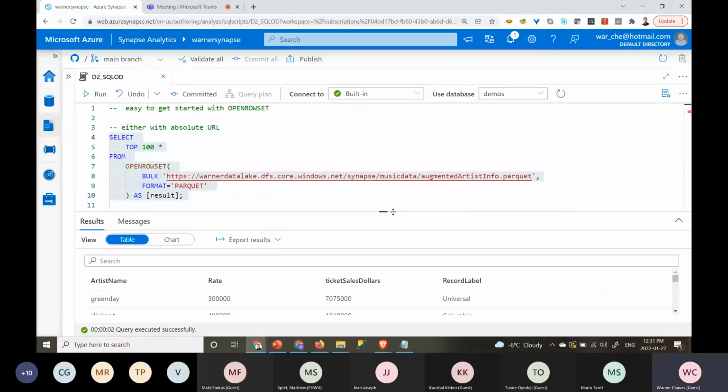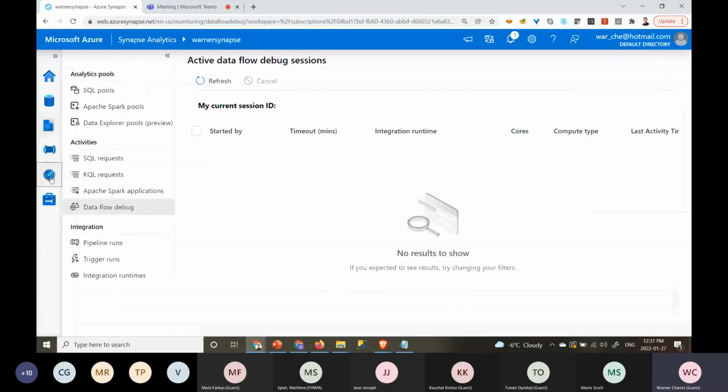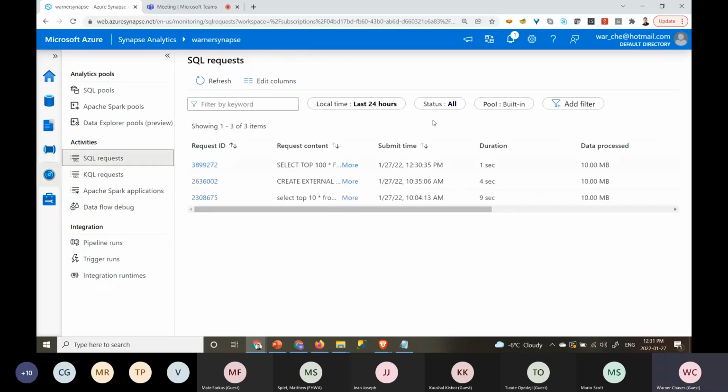There is no way currently to actually dig down into an execution plan or something like that to see if there's space for optimizations or things that we could do better. Again, you could maybe optimize some of the storage based on your own experience, whether maybe you'll make bigger files, maybe you'll compress them or stuff like that. But there isn't a way to pull out the execution plan and see what it's doing behind the scenes. So that's not there yet. When you run something, you can also come back, do monitor, and you will see the queries that are being run in the serverless pool, right?